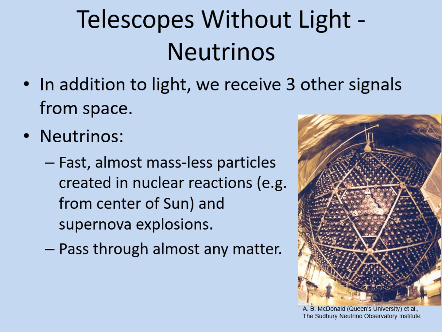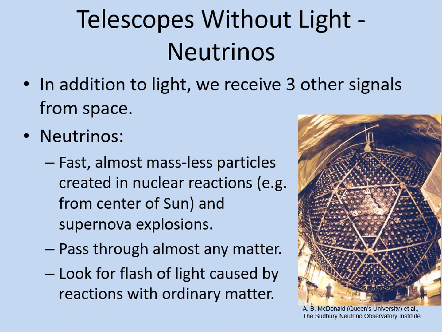The most amazing thing about neutrinos is that they only very rarely interact with ordinary matter, which means that they can pass through almost anything. The neutrinos from the Sun's core come right through the Sun without stopping, as well as passing right through the Earth. There are billions passing through each of us every second. They can only be detected by looking for the rare times that they do cause a reaction with an ordinary atom. When this happens, there's a flash of light from the particles produced in the reaction. Several observatories have been set up to observe neutrinos from space, since they're the only way of getting direct information about reactions that are occurring in the center of the Sun.